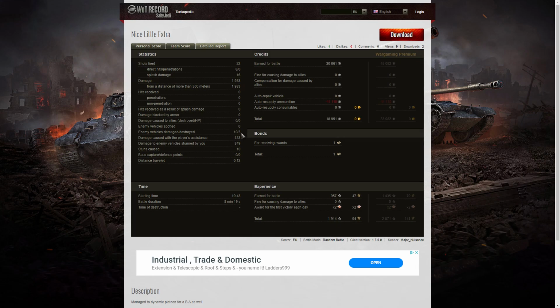I damaged 10 of the enemy, killed 3, and did 133 hit points of damage assistance and 849 hit points of stun assist off 10 stuns. This is a free-to-play account, so I only got 30,061 credits from the game, but after ammunition resupply I still took away a profit of 18,951 credits.